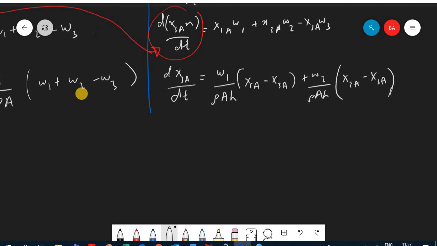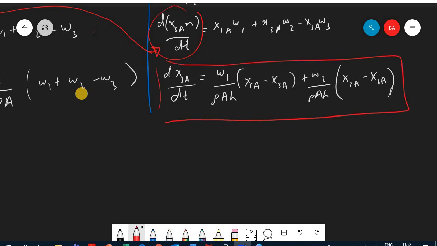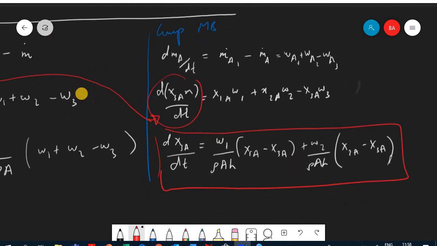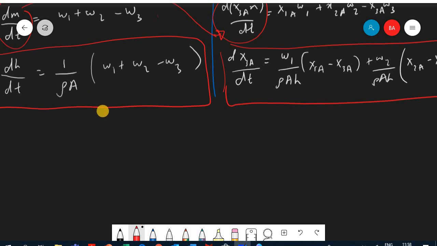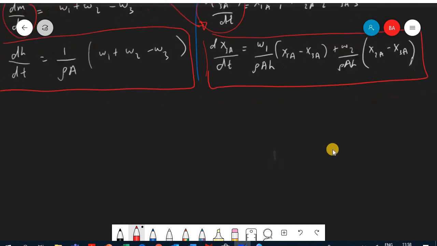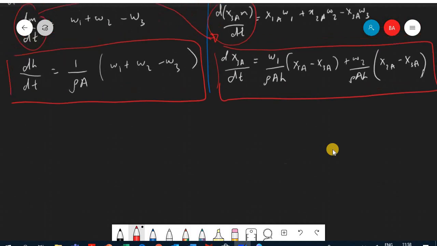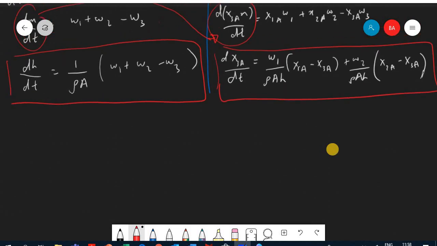So this is what we have as a system, as you can see in front of us. If I have a mixture, I'm trying to mix water and whatever, and this is what I have as a system for x3A. Great. So now with the equations that I have, this is my equation here, and I have another equation which is the dh by dt. So I have this equation and that equation there. Very nicely I tried to keep them beside each other. That was my goal, so that I can do my differential thing here. Okay, so with the space that I have, it's always nice to be able to hide these things that are appearing in front of my eyes.